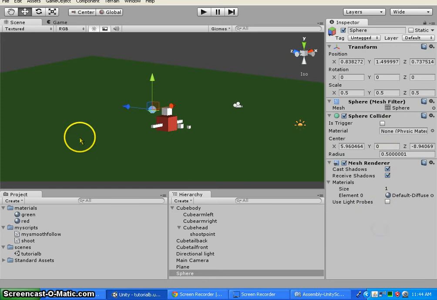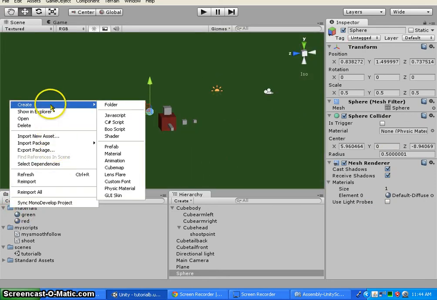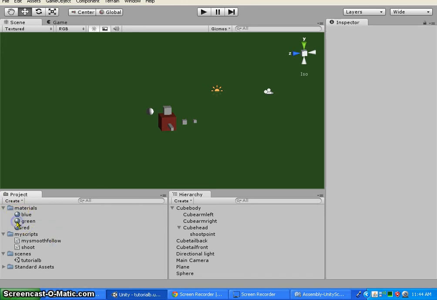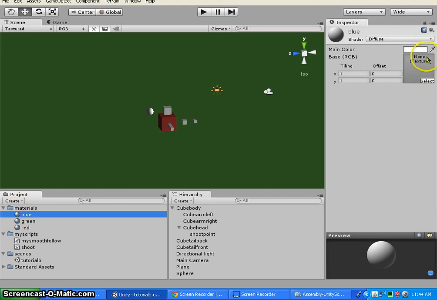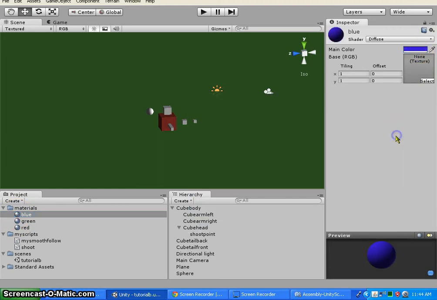Okay. And we want to give this little ball a little bit of color, so I'm going to right-click on my materials folder and create a new material. I'm going to call mine blue. Click on your blue material or whatever you are making and set it up there, and then drag it onto your new little sphere.